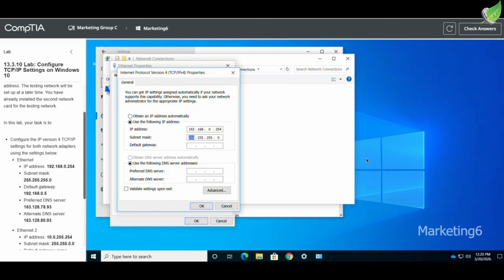And the subnet mask is going to be 255.255.255.0. And the default gateway is going to be 192.168.0.5.